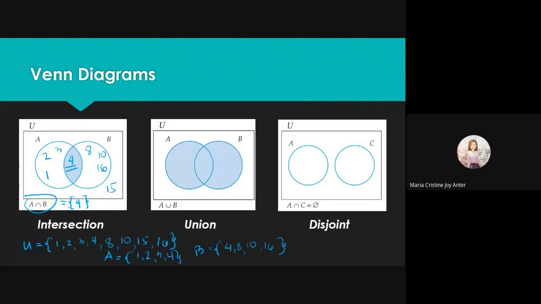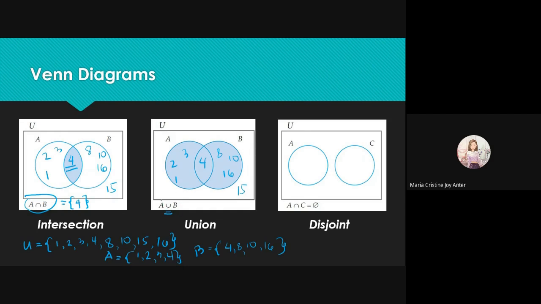Okay. Well, what about the union of sets? Say for instance, I will use the same elements as earlier. So we have here 1, 2, 3, 4, 8, 10, 16, and 15. The union of sets is the set that contains elements that are in set A plus elements that are in set B. In other words, we just combine them: in set A or in set B. The union also uses a symbol like the letter U. Okay? The intersection is the upside-down U.